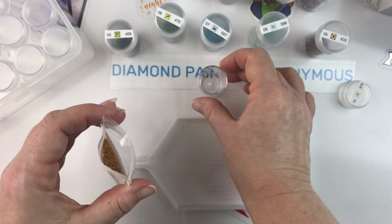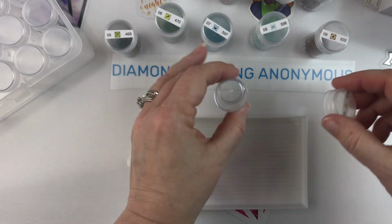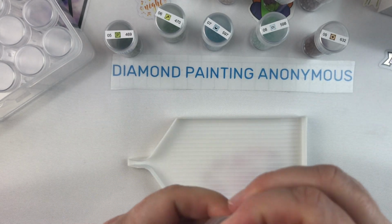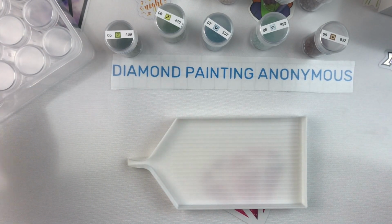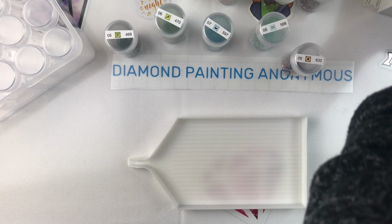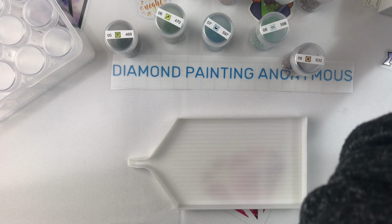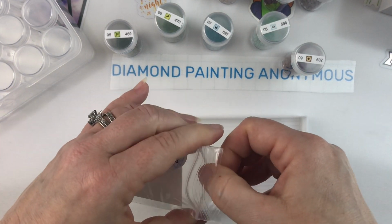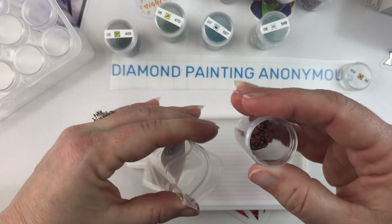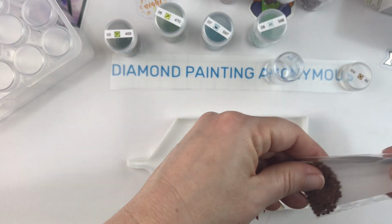I mean, I had enough spare drills to finish it, and I could have sent off to the company and asked them to send me extra drills, which they would have done without an issue. However, I maintain there's no way for you to know until you get almost done that you're going to run out. Sometimes you don't know until you run out. And so that's why I keep my spares on hand. I was able to go to my spares, pull out what I needed, and finish the kit.